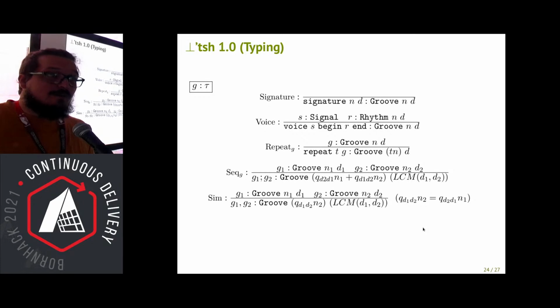There's also a typing judgment for grooves. A signature is just a groove which requires a coarseness of the grid and a number of events.